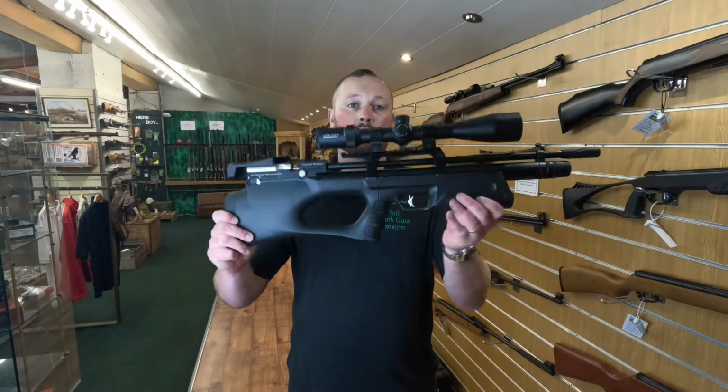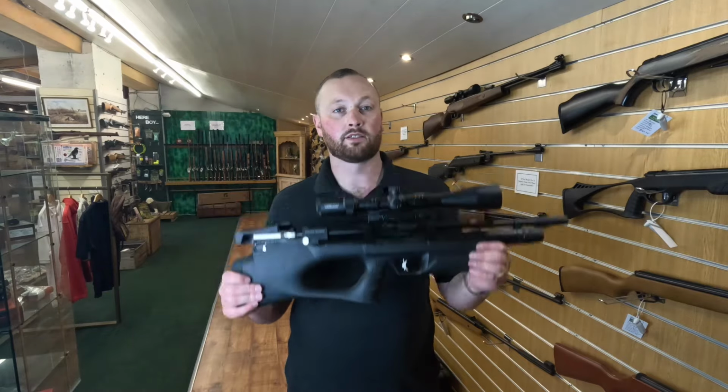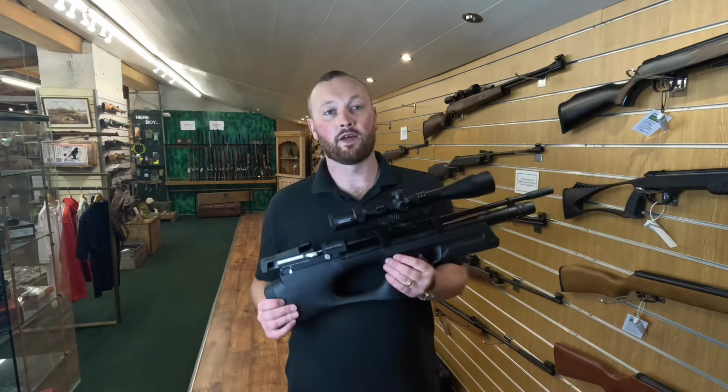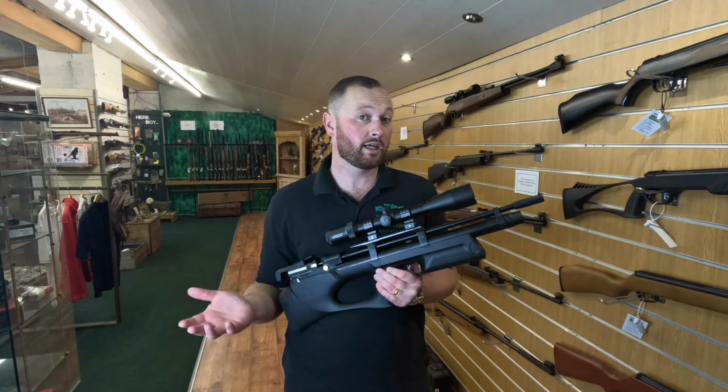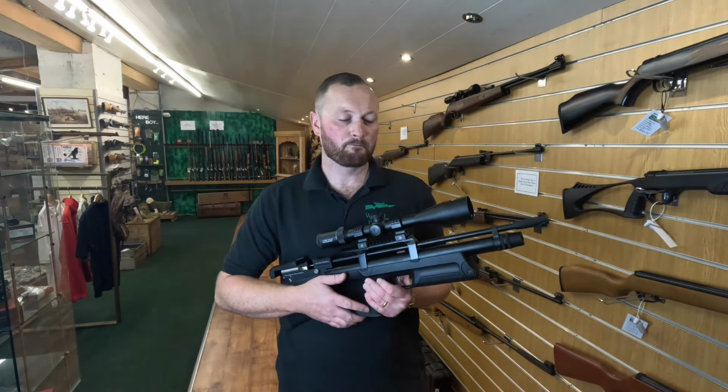So, stylings on the Kral. I really like it. I think it looks really cool. It is very compact, which does add to the weight. I mean, this is a lump. The FX is substantially lighter, but it does have a carbon tank. It balances a lot better, does the FX, to be fair.